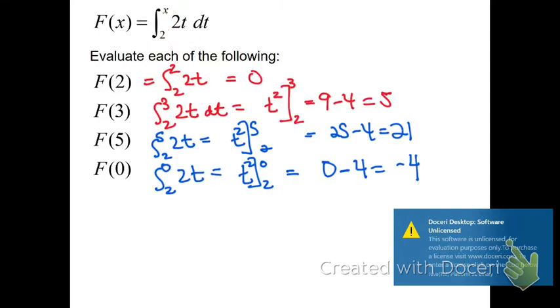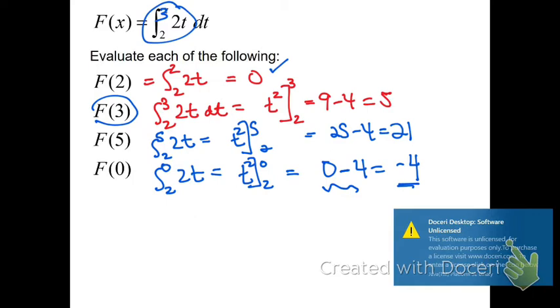Okay, so here's my work where I integrated all of them. So f of 2 means you're integrating from 2 to 2 of who cares, that's 0. F of 3 means you're integrating from 2 to 3. And you plug in the 3 and the 2 after you integrate, and you should have gotten 5. Okay, f of 5 is really an integral from 2 to 5, and f of 0 is the integral from 2 to 0. And that's where the smaller number actually went first. We got a negative answer there.